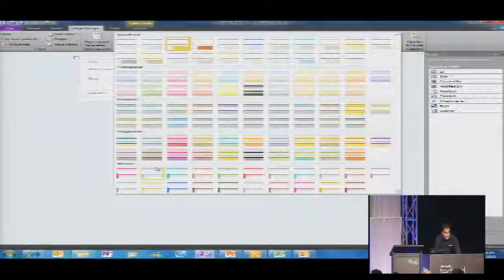Then you can get into the playground or the modern ones, which are trying to be a little bit more funky. The colours are a little bit brighter, a little bit more bold, trying to be out there, so you may possibly use these in something like an internet-facing site. Now, the question that usually comes up, and I'm going to beat you to it, is can you customise these themes?